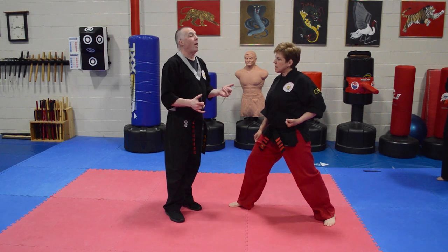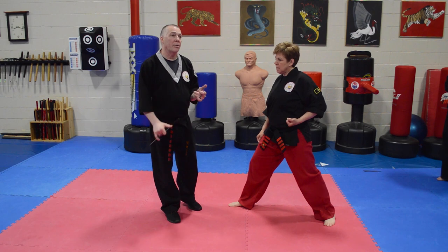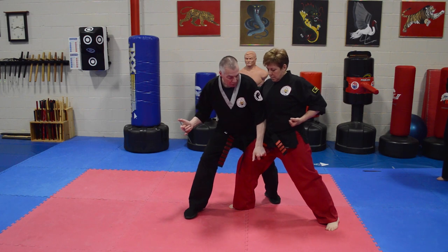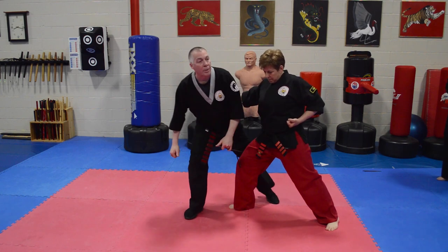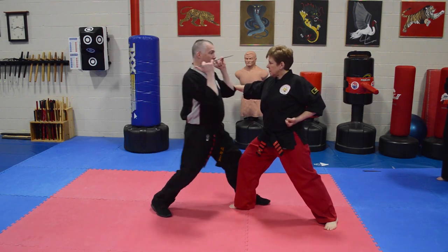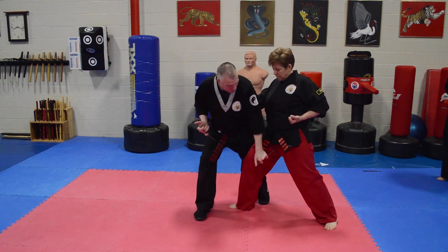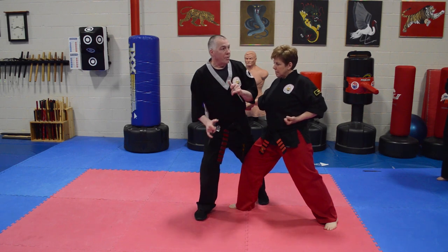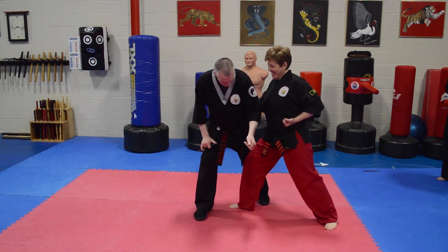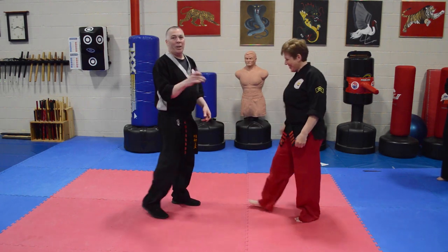When I strike to the groin, this is coming up and underneath you. If it's a male attacker, it's going to hook into the scrotum; if it's a female attacker, it's going to hit the pubic bone. So from the cat stance, walk into the two, then turn to here. With that strike, notice I'm going slightly upward and not moving my stance. When the punch comes in I step out of that stance, pivoting my feet and striking. This strike can also target the lateral area.